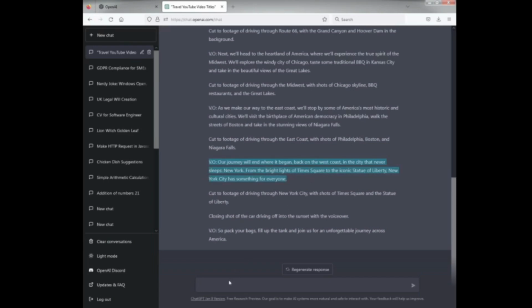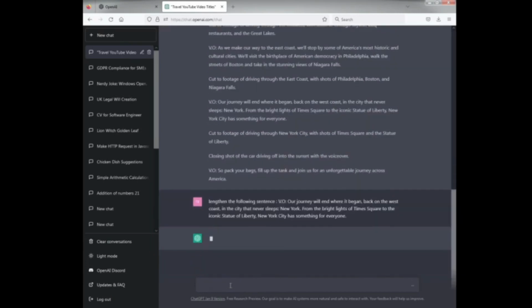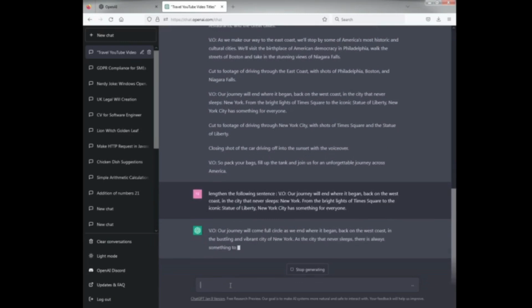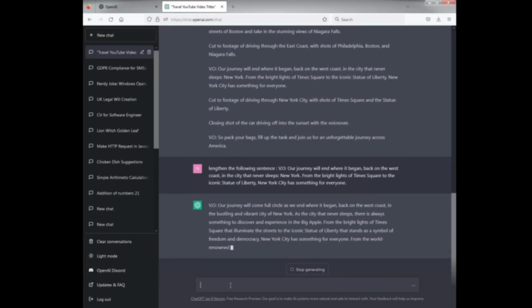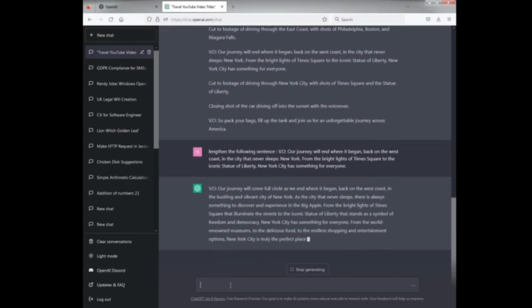If we go copy, lengthen the following sentence. So it's just padded that sentence out.